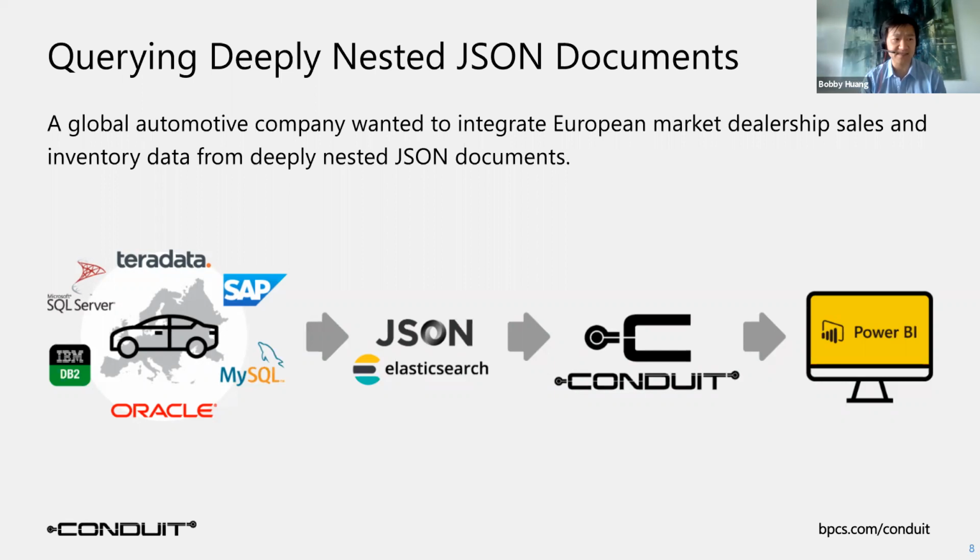So you think of these legacy dealerships that have gone out and purchased different types of inventory management software from different companies. There are all kinds of different data sources. So one of the things the IT firm did was decide to take all of this data and basically dump it into Elasticsearch in JSON files. And the cool thing about Elasticsearch is that it has some really awesome cataloging capabilities that allow you to drill down and identify a metric or a set of metrics really, really fast, no matter how big that data set is. So it makes sense that that's what you would use.